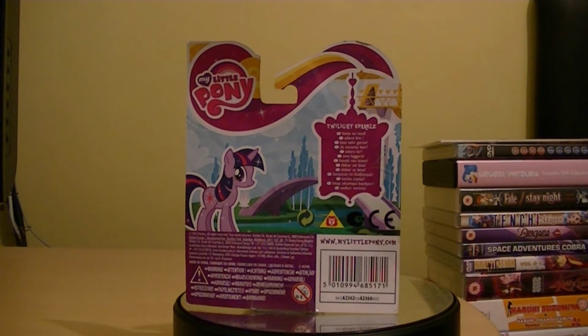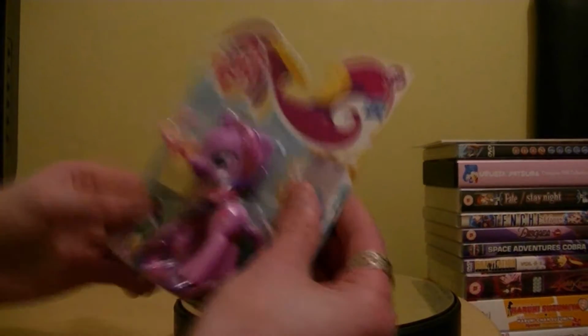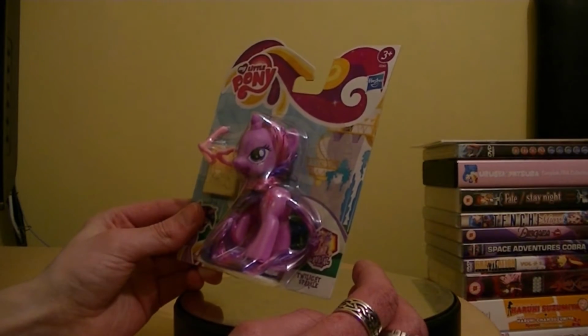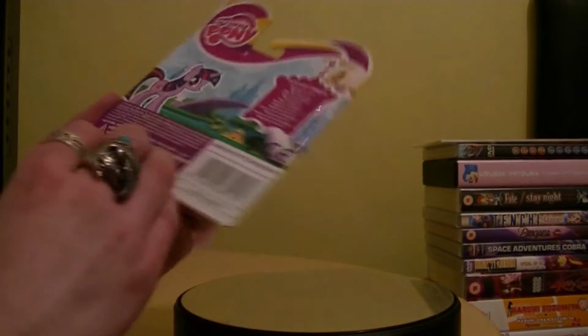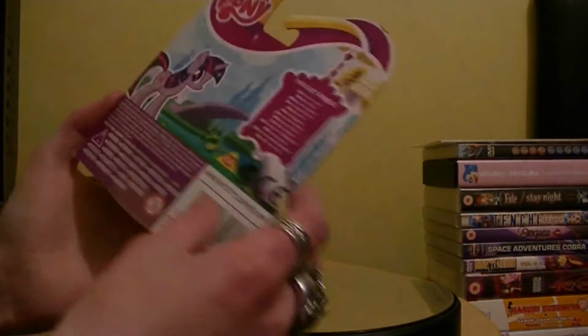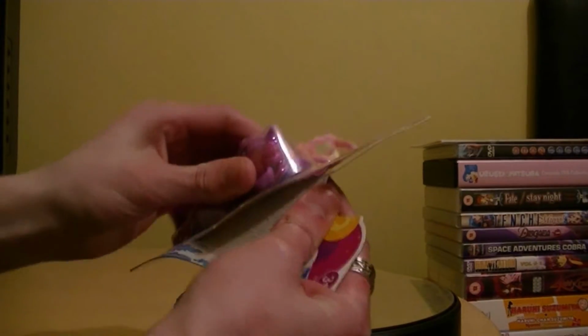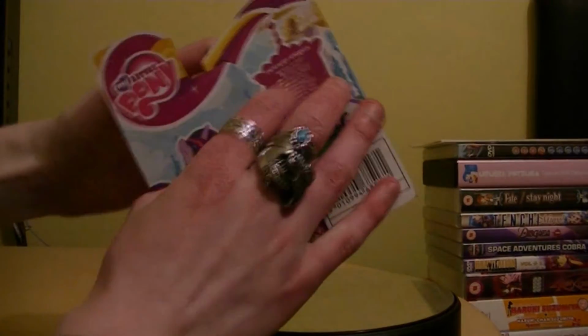Let's actually get this opened up and have a look at what she comes with. Like I mentioned before, some of these accessories are actually included in another set. So yeah, first of all, how do we actually get these open? Oh, that's how. Oh, that's funny. Whoops.